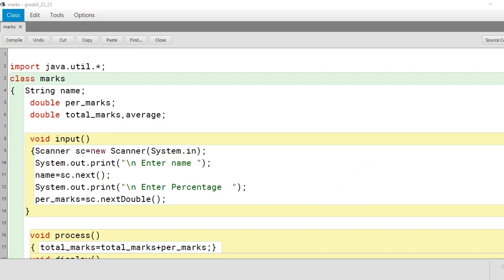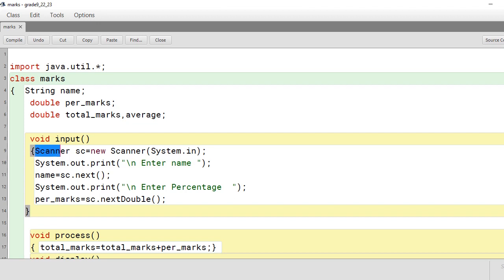Everyone. So today we'll discuss the concept of objects, why we need objects, all right? What's the use of the objects in class and object concept? So here I have already defined a class Marks, which has a variable name and percentage marks, and then the total marks and average marks are to be calculated for the number of students.